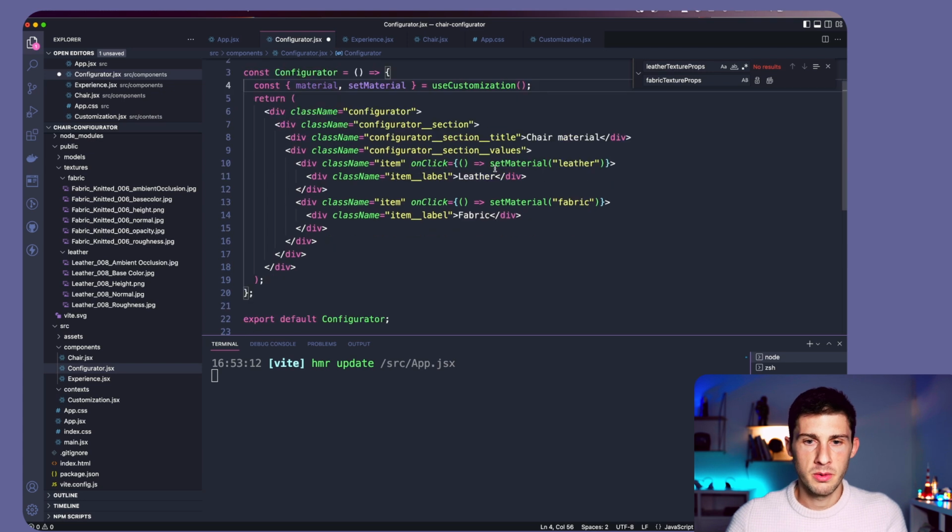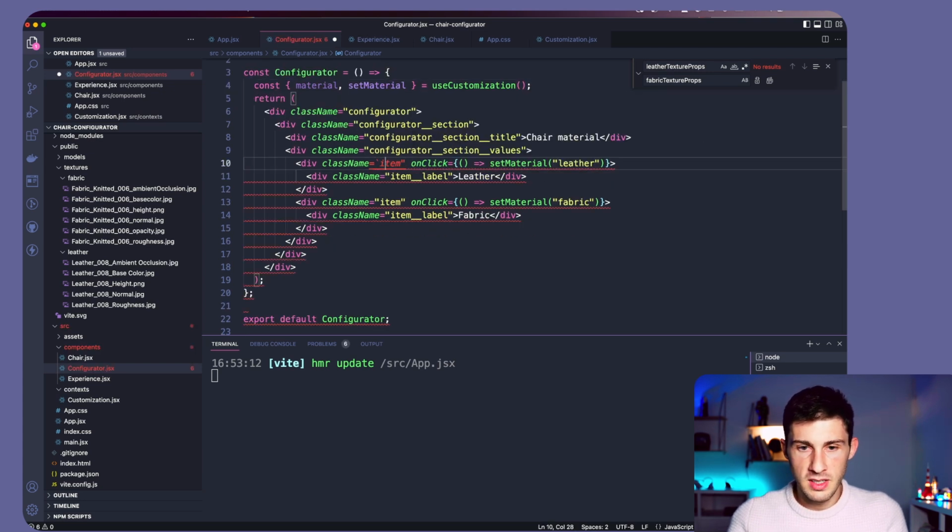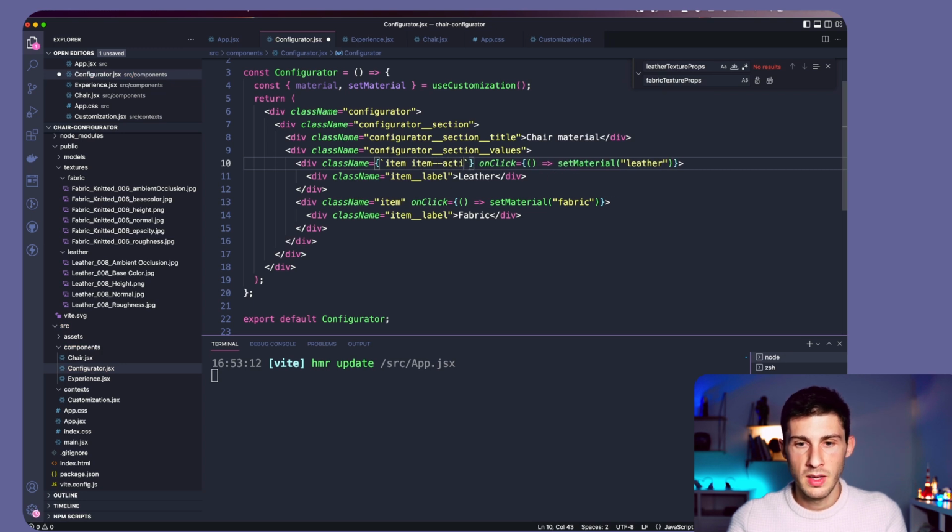Okay, so now before configuring our chair, let's add some details here. We'll add a conditional class, which is item active only if material equal to leather.